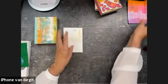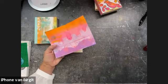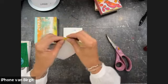So once you've done this, you need to cut the sheet that you want to use for your cover. You have to cut it in the middle.